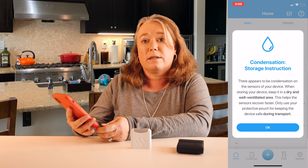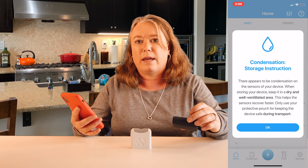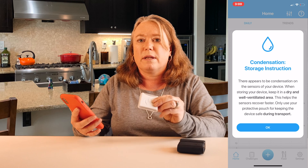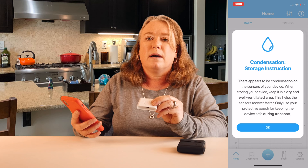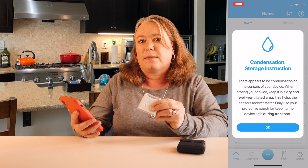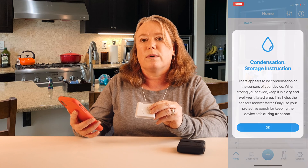It just gave me this warning, and this is a good thing to talk about. They give you a nice little case to keep your Air in, but this is really only for taking it somewhere in your purse or bag. Normally you should store it outside the case because the sensor needs to be kept dry. If there's a lot of condensation or you're taking many breath tests, it can get moist and you really want it to stay aired out between breath tests.